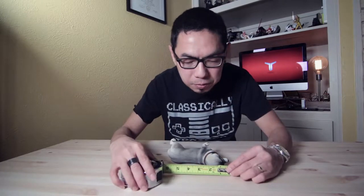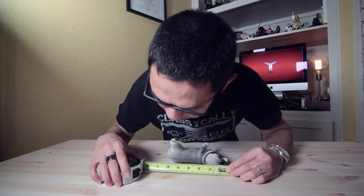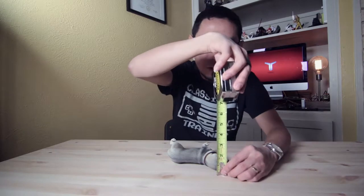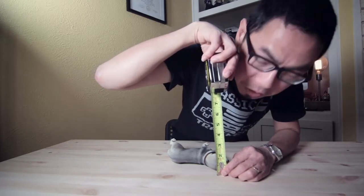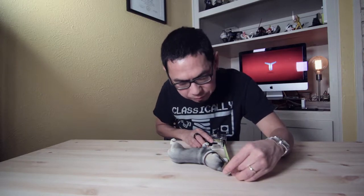Be careful when handling this — if you drop it, it's gonna break. Let's see his measurements. I'll lay him down on the desk with a tape measure. The length from head to tail is almost seven inches, six and a half to be exact. The width is almost two inches. The height is about five and a half inches.